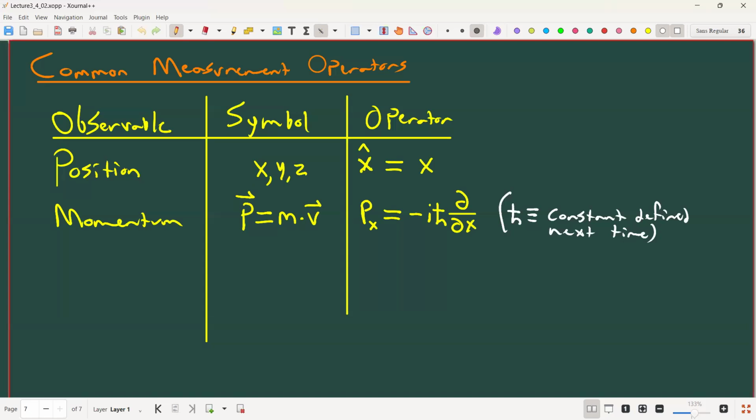Ultimately, though, I do care about the position of an electron orbiting a proton in a hydrogen atom. That's important. Its momentum is important. But ultimately, we want to think about things that we can measure in time. Maybe we want to watch a reaction go. That's going to have some time component to it. And just like with momentum, we chose momentum as a measurement because momentum is the same regardless of where you are in space and how you're moving relative to those things that have momentum that you're monitoring or measuring.